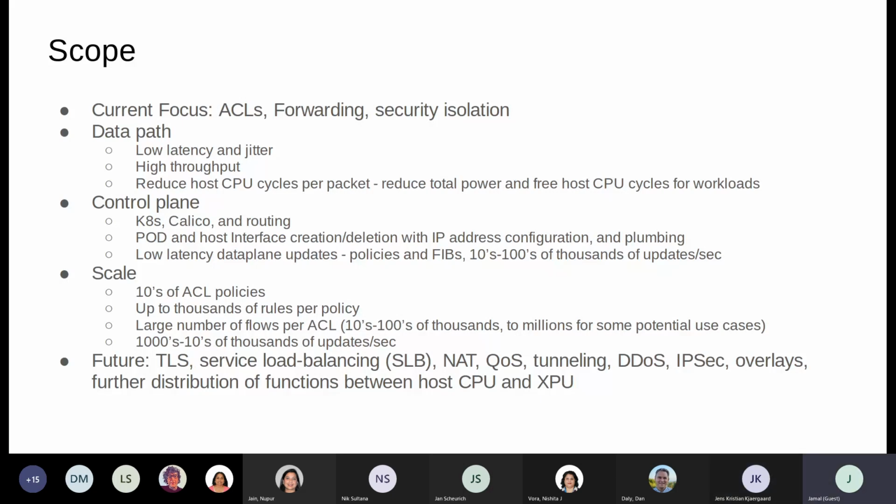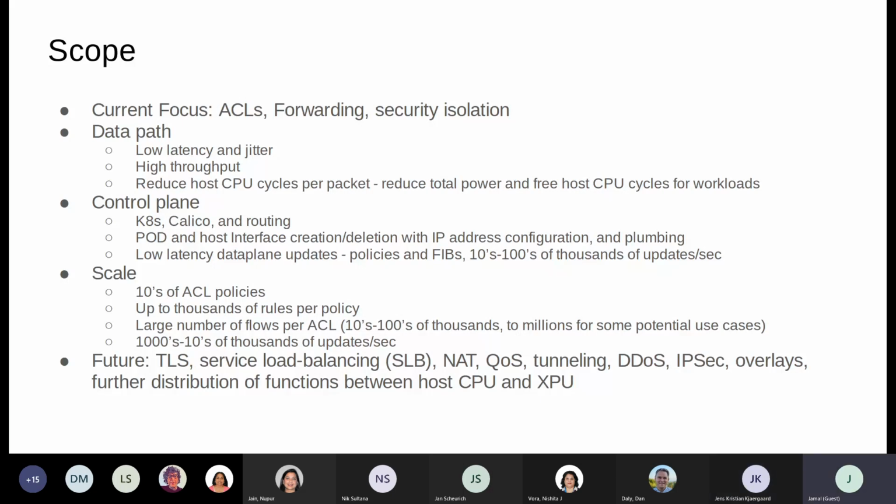From a control plane perspective, at the moment we're using Calico, and we work on a layer 3 setup where entities like BIRD, for example, for route distribution are important. We have pod and host interface creation and deletion and IP address management and plumbing going on.